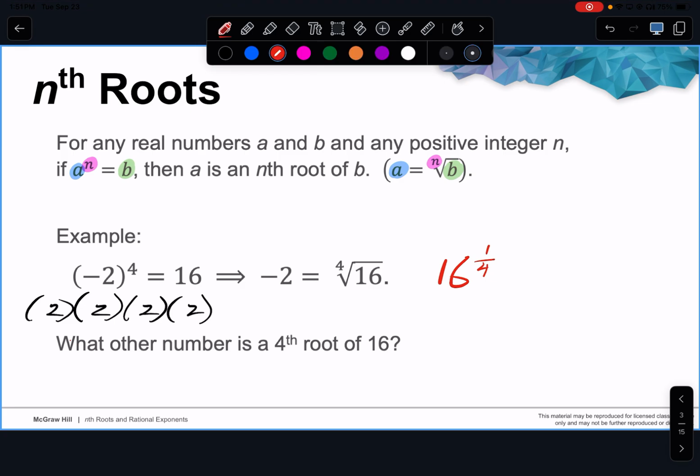It does. So what that does is it puts us into that whole plus or minus world. And we say it's plus or minus 4. The 4th root of 16 is positive or negative 4. And that's because we are multiplying it by itself an even number of times. Those properties of negative numbers, a negative times a negative gives us a what? A positive every time, right? So if we have our index as an even number, then we're going to have two solutions. We're going to be in that plus minus world.